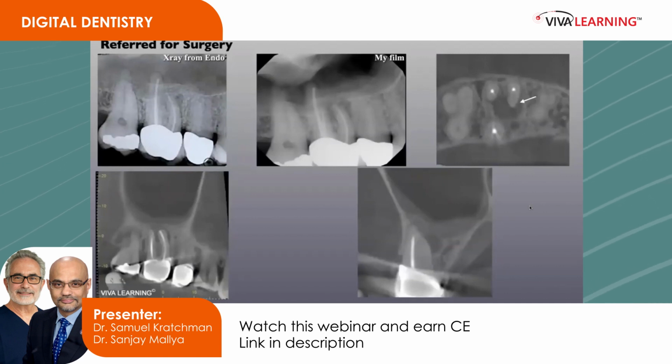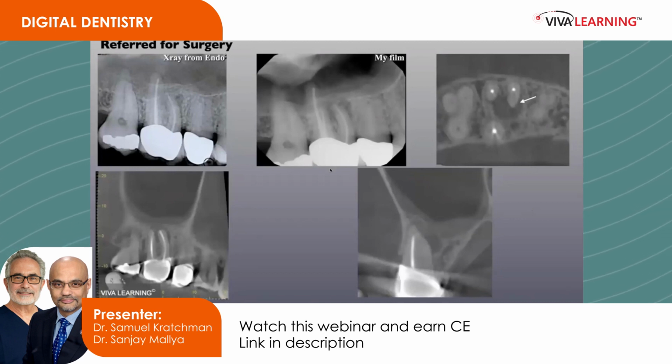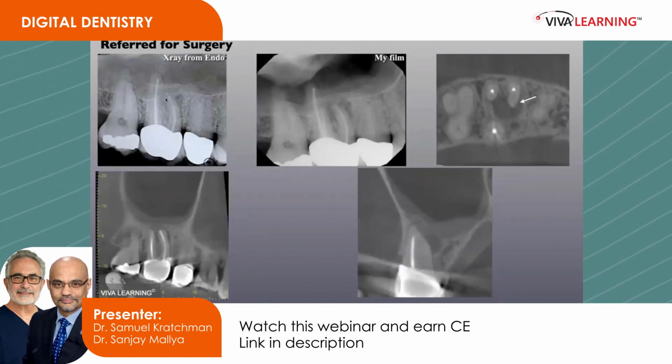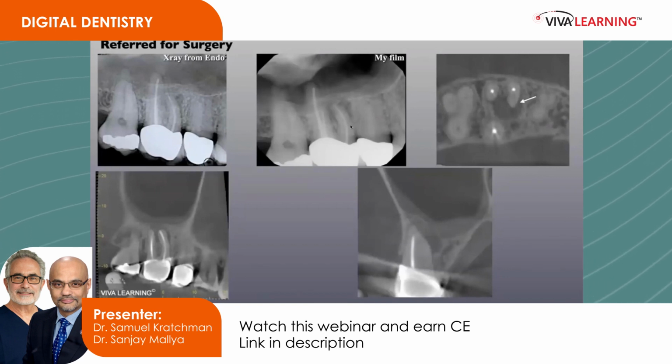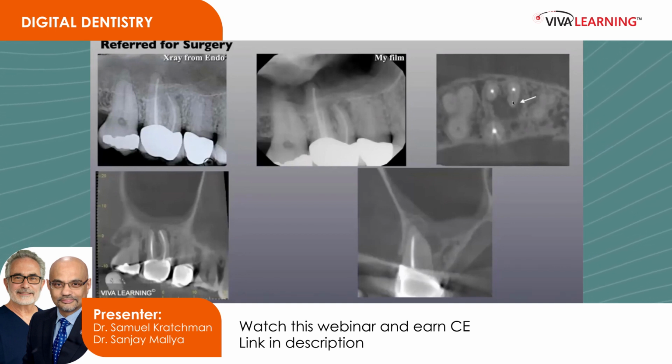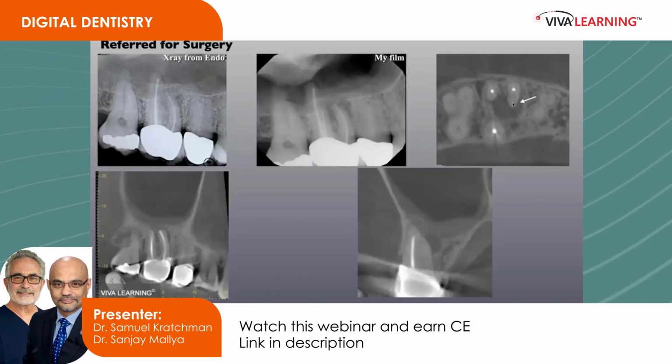I get a lot of cases sent to me, even from other endodontists, to do apical surgery. And this particular case, the dentist was an older endodontist, didn't do apical surgery, did treatment on this first molar. It looks nice. He sends me a regular film. I took a digital film, but when I take the CBCT, you can see from the shape of this mesial root that there was another mesial buccal canal, known as an MB2 or mesial palatal canal.